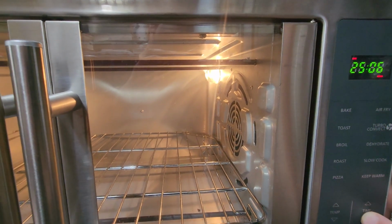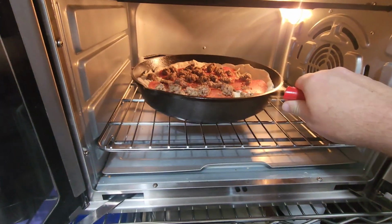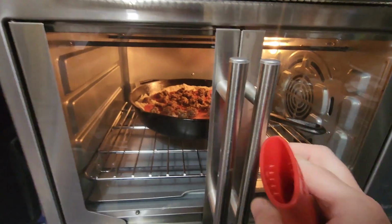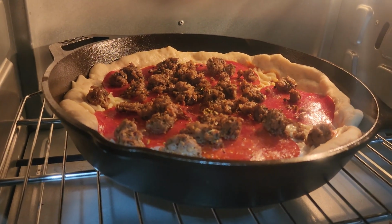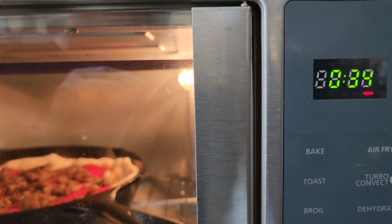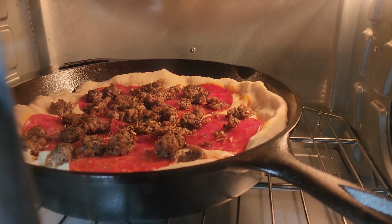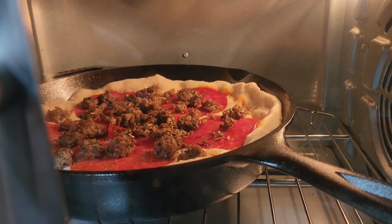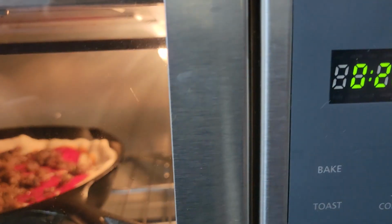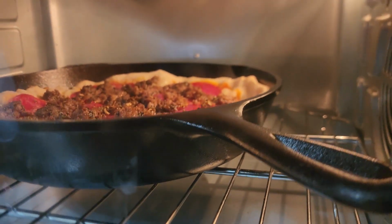Okay, let me adjust the time down to about 12 minutes. Alright. The pizza's been cooking about 6 minutes. Seems to be coming along pretty good so far. The timer's down to about 30 seconds left, but I don't think the pizza's really ready to come out yet. And if I remember correctly, he told me between, I think, 10 and 15 minutes. So I'm going to set this timer up for another couple minutes, maybe another 3 minutes, and see if that'll do it. Okay, the time is almost up, so the pizza's been in there about 15 minutes.